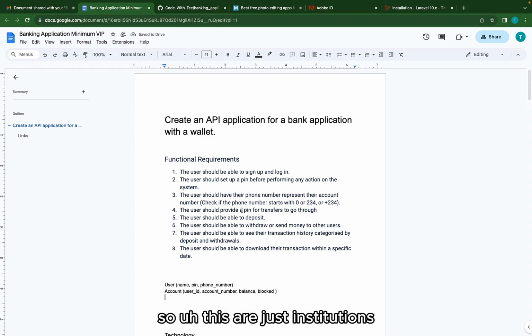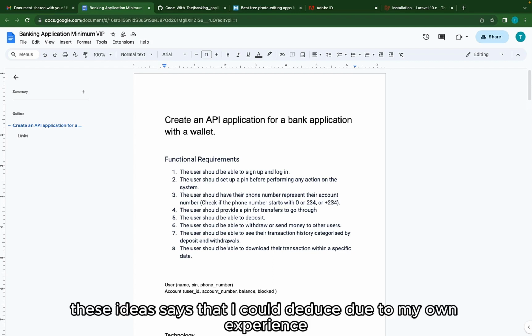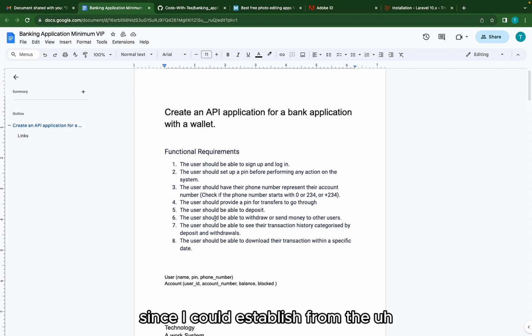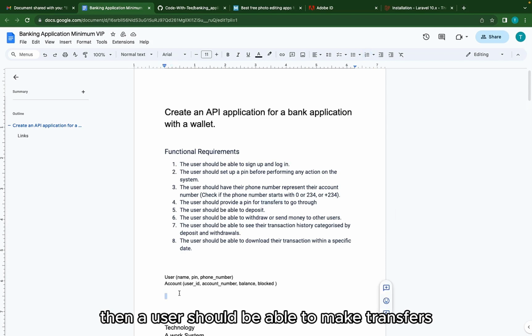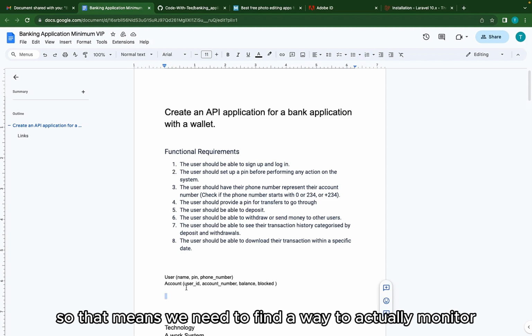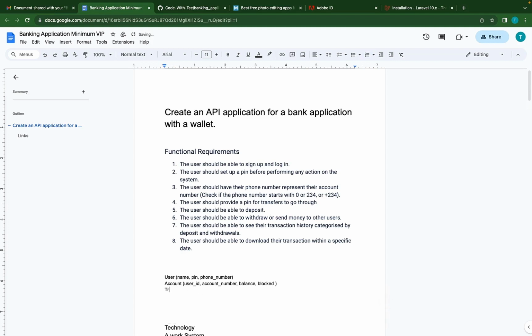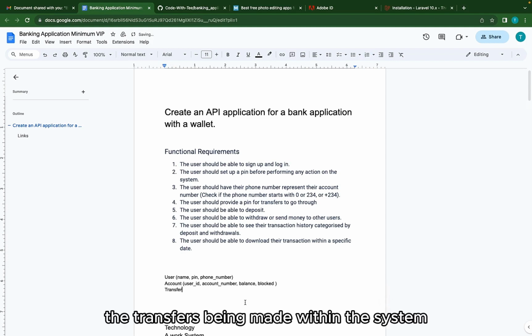Right? So these are just intuitions, things that I could establish from the requirements due to my own experience. Then a user should be able to make transfers. So that means we need to find a way to actually monitor the transfers being made within the system.